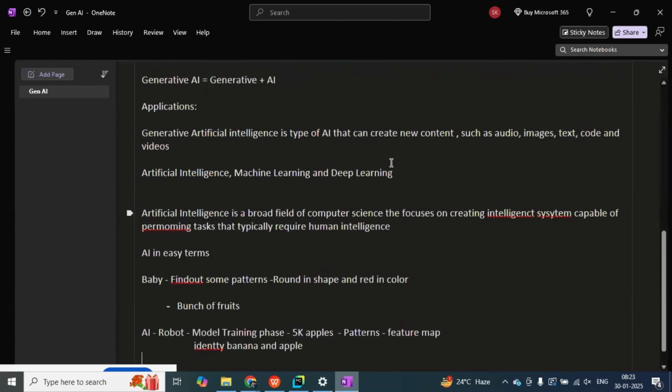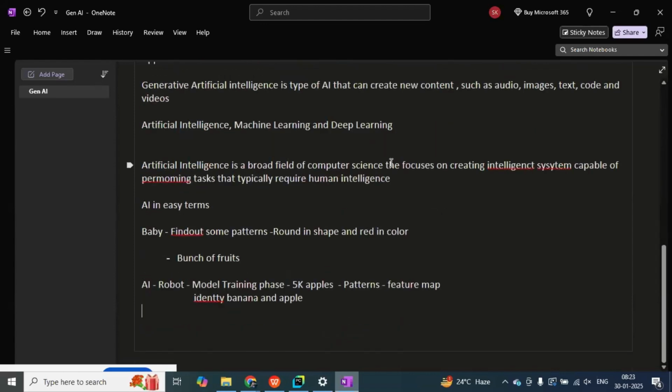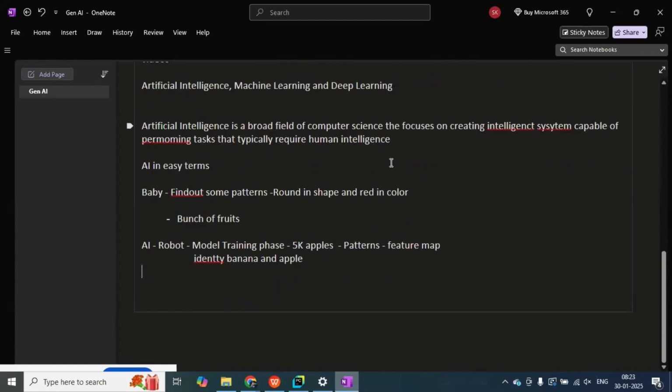In tomorrow's class, I will give you a very beautiful use case of machine learning, showing how machine learning can learn. What is deep learning? What exactly is deep learning, and what is the difference between machine learning, deep learning, and artificial intelligence? And most important, in the entire universe, who is the intelligent species, guys? Our human beings. Why human beings are the most intelligent species in the entire universe, let us try to understand in tomorrow's class.